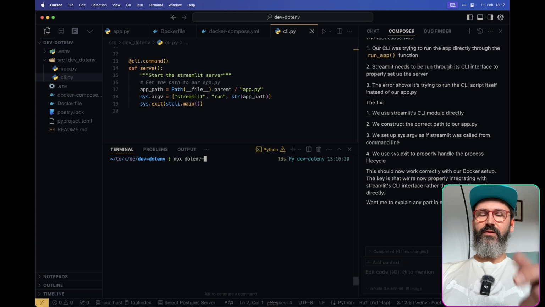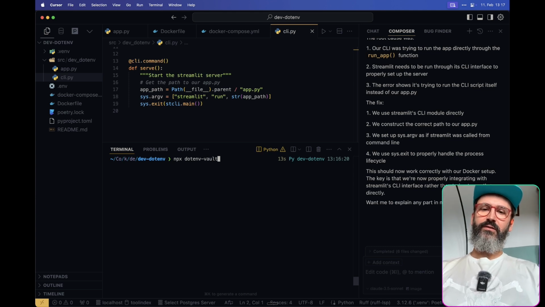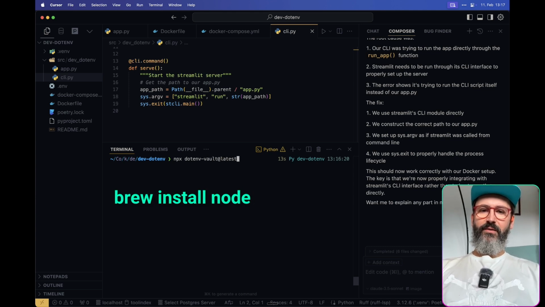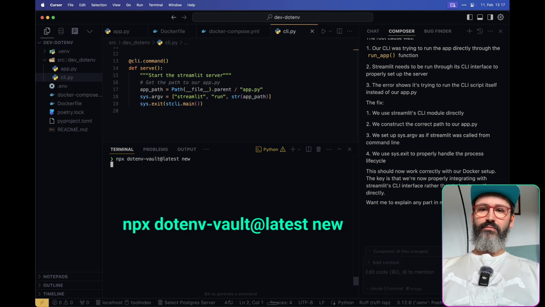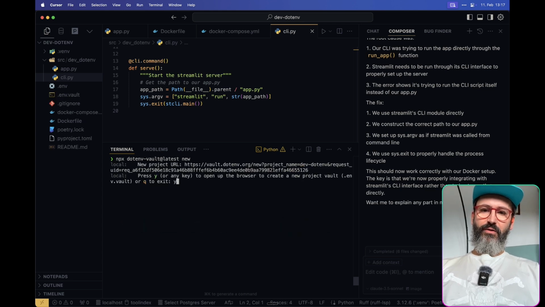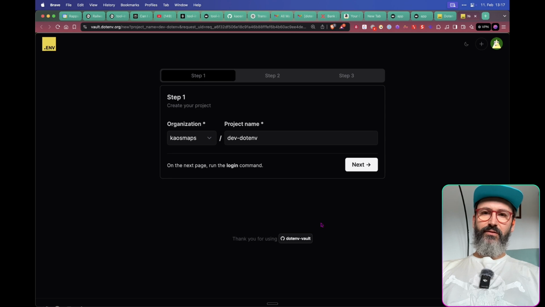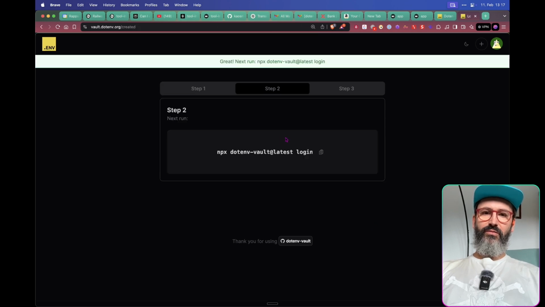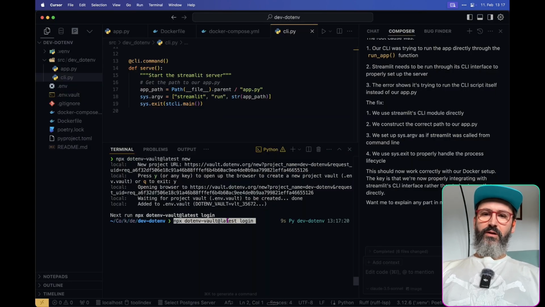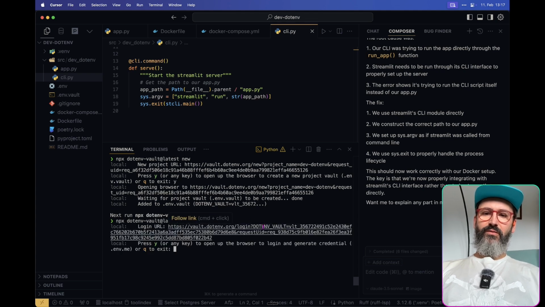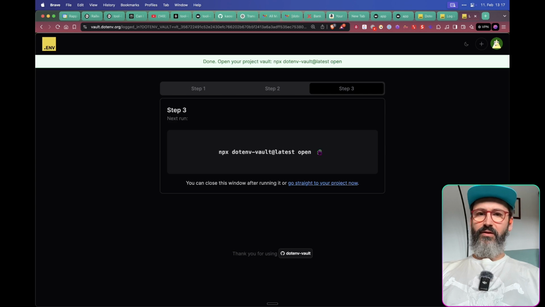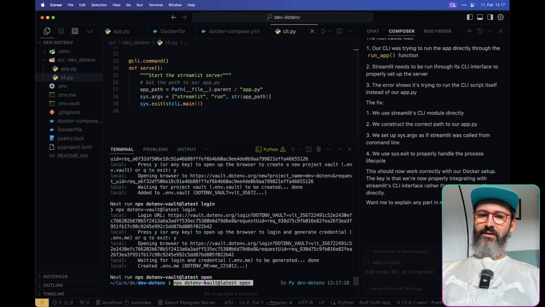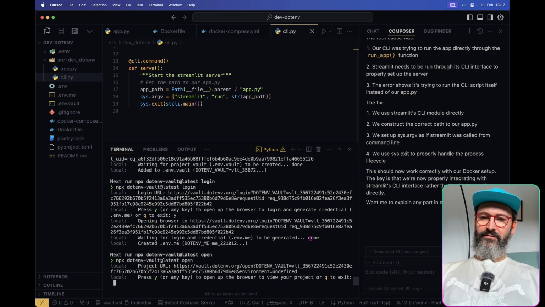You need to make sure you have dotenv-vault installed via npm, which I already did, and then I can call npx dotenv-vault@latest new, and it will guide you through a certain process that you need to go through in order to set everything up. I must have done that 1,000 times for the 1,000 projects that I keep starting.